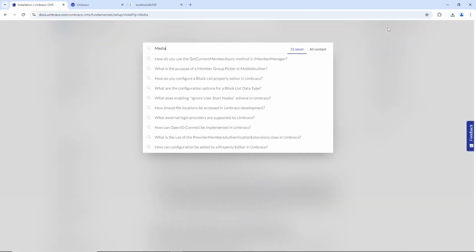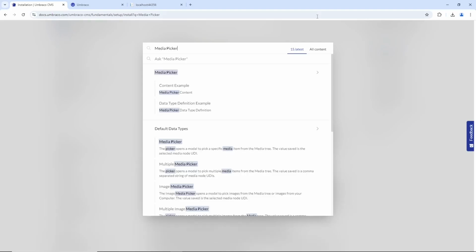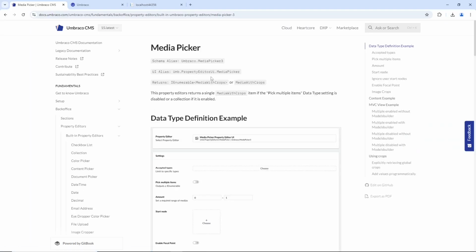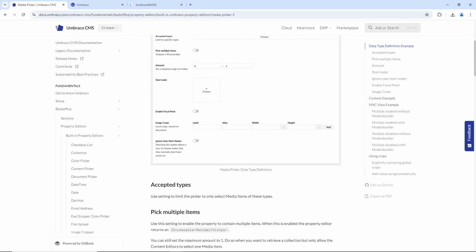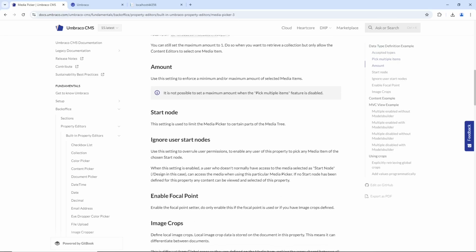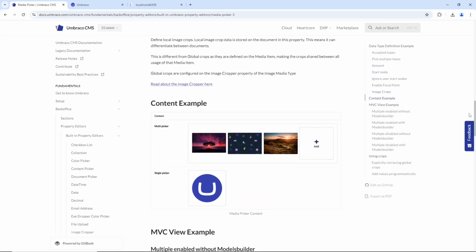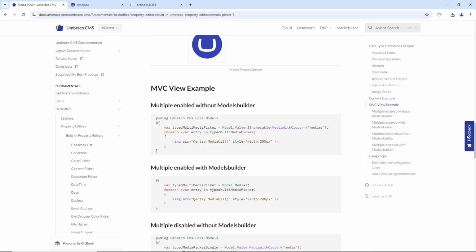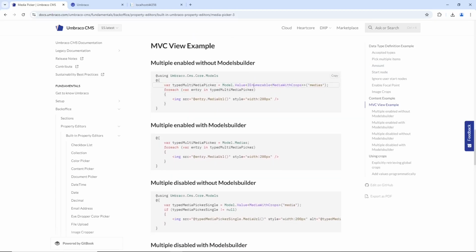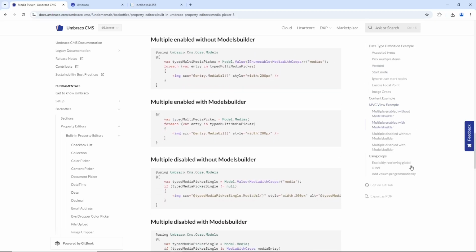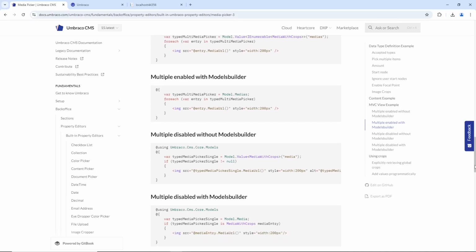So if we search for the media picker here in the search bar, we should find the media picker article right here, which will give us some information about how to configure the property and the different options that are available to you when you configure it. And when we scroll down here, we will have some examples of how to render the image as well.